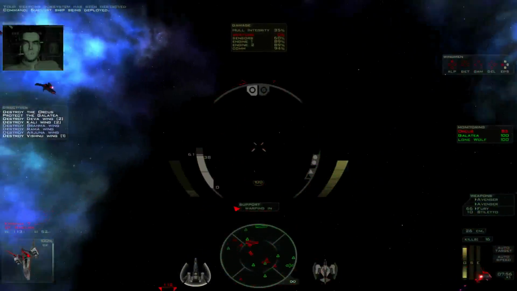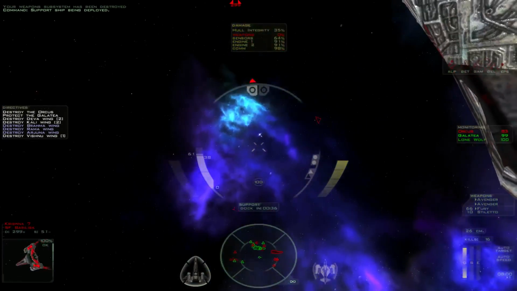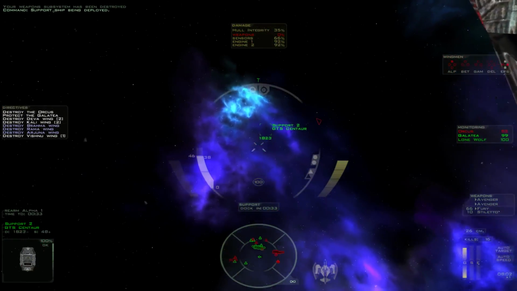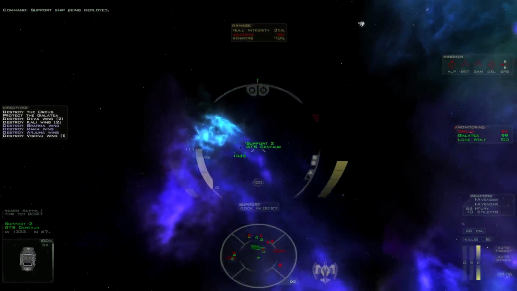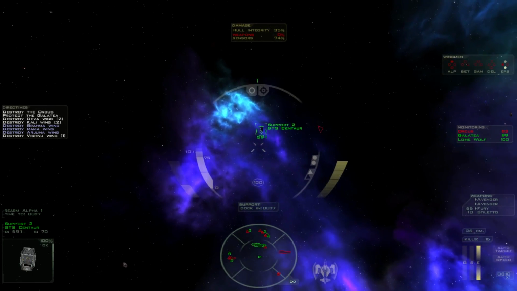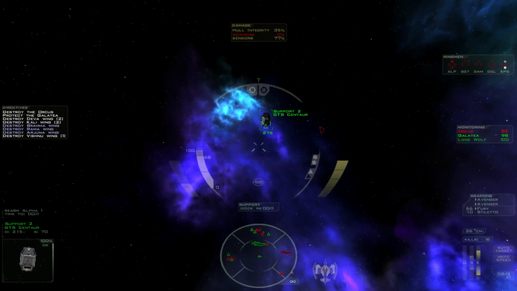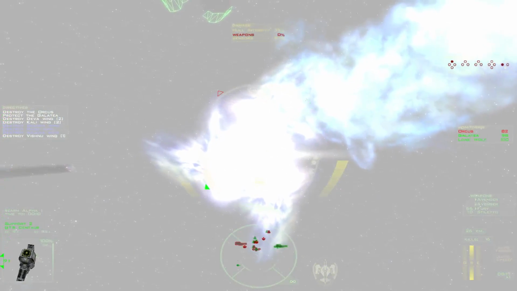God, my weapon subsystem is dead. How the hell did it happen? Alright, I'm gonna make for the supply ship. Full power to engines. Alright, now full power to shields. Now I'll dock with the supply ship.